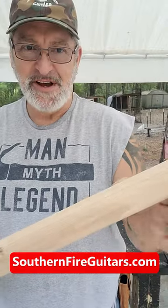After using the router, it looks like that. All you gotta do to finish it up is do some light sanding.